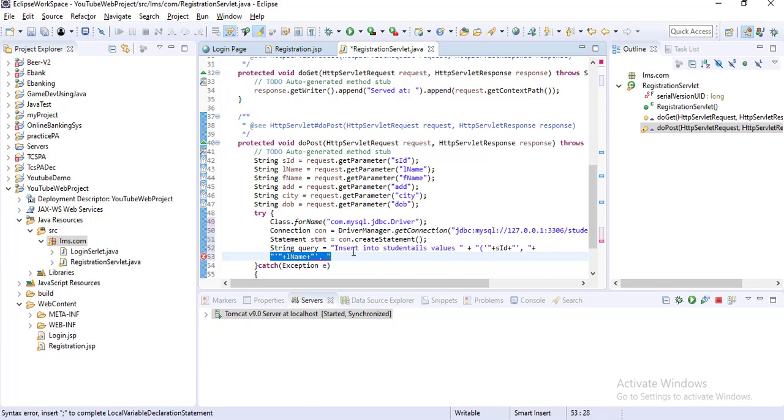I'm just copying it and giving a plus, and here instead of last name it would be FNAME.